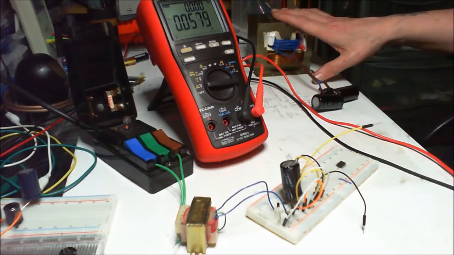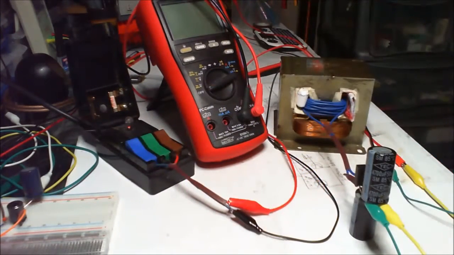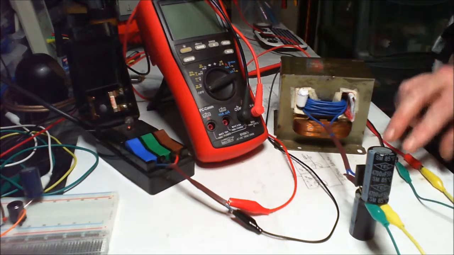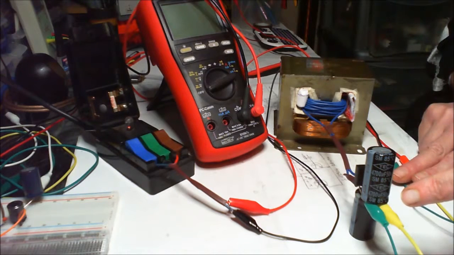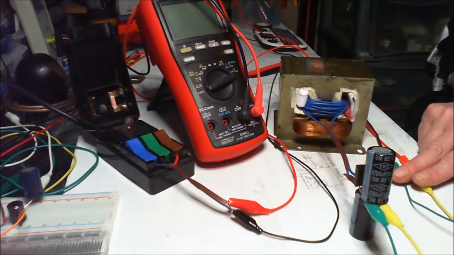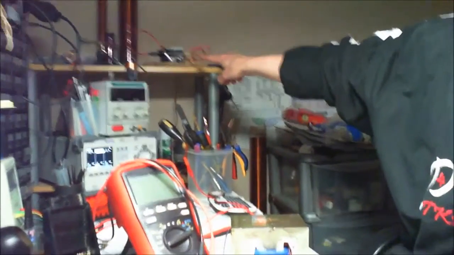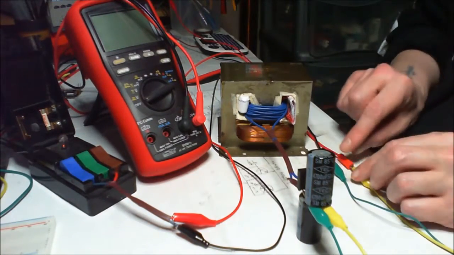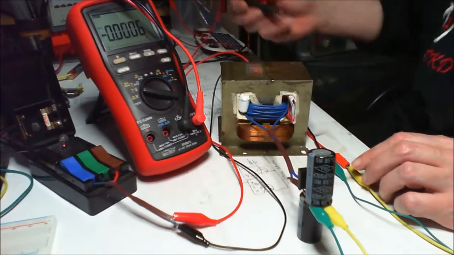I'll put this one on in a tick, if you just bear with me. OK, so what I've done is I've just connected this up. This side of course is polaritised. This is coming off once it's DC and it's polaritised. And what I've done is I've sent that up to up to the Jacob's ladder. So in a second you know to see this working. So yeah, I've left these slightly exposed so I can put the meter on and we can have a look at the voltage. See that.